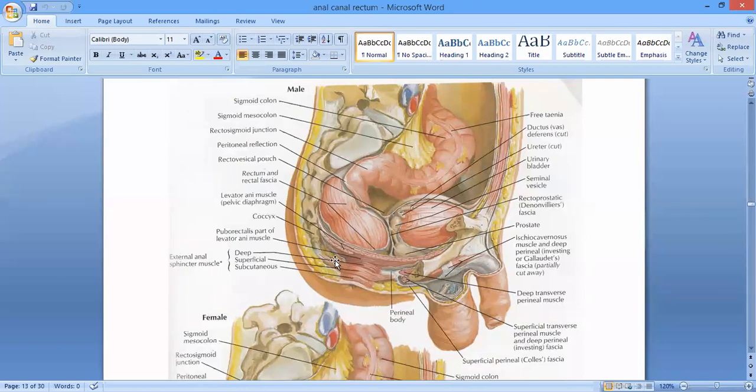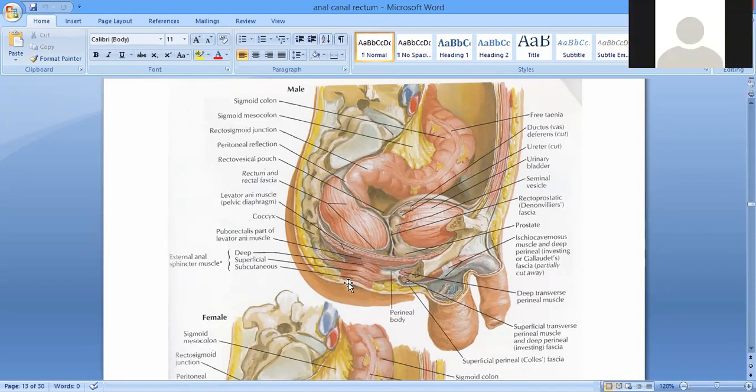It is about 4 centimeters in front and below the tip of the coccyx. So we have the marker over here, the tip of the coccyx, right? When we talk about the situation of anal canal, it is situated about 2 to 3 centimeters, यहाँ से start हो रहा था ना, 2 to 3 centimeters in front and below the tip of the coccyx. And where is the anus? Anus is an external opening of the anal canal, right? Which is present in the cleft between the two buttocks, right? And it is about 4 centimeters in front and below the tip of the coccyx, right? So this is a location of the anus.